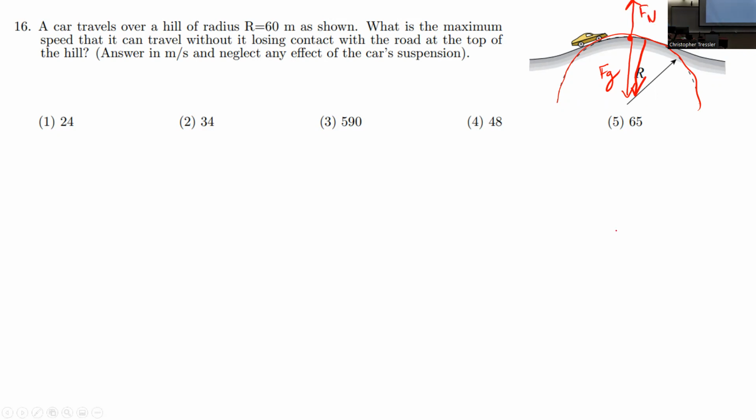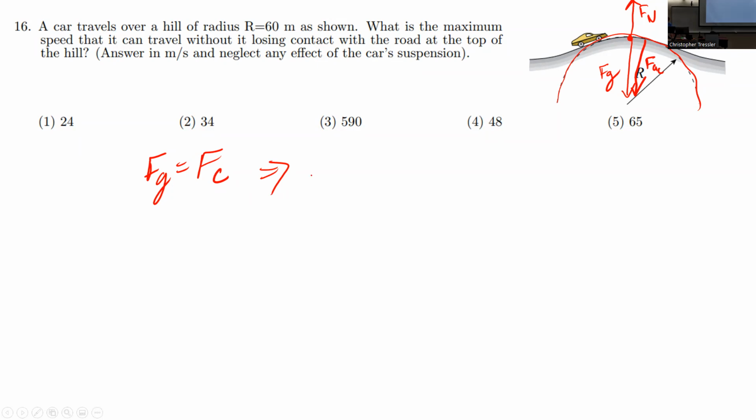So theoretically, this force of centripetal acceleration needs to be the same as the gravity. Otherwise, because of the normal force, our car is going to be lifted off. So we're going to set gravity equal to the force of centripetal acceleration, and I'm pretty sure we should get the answer, but not 100% sure. So let's find out.